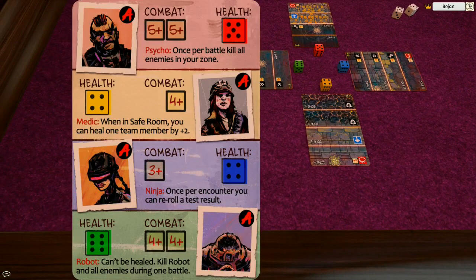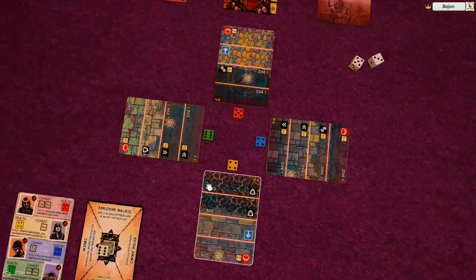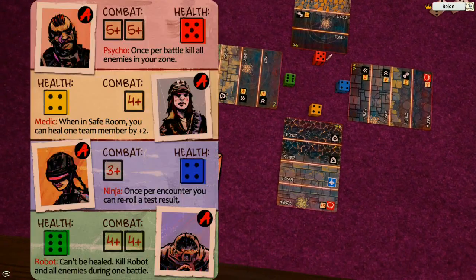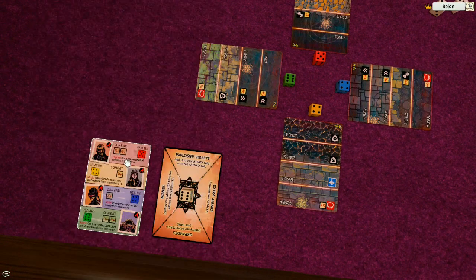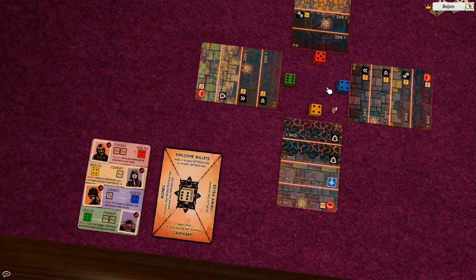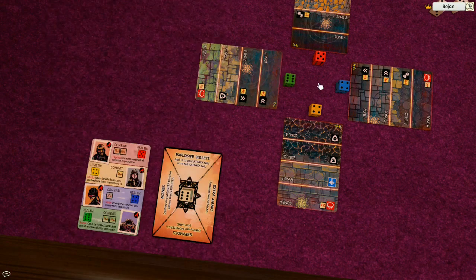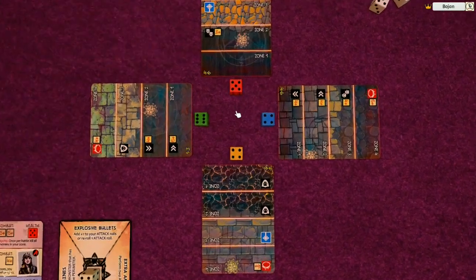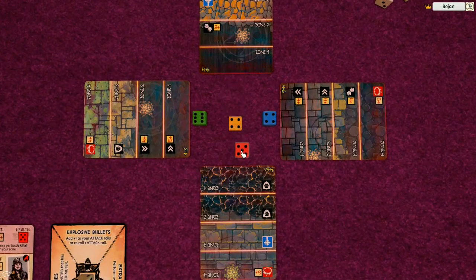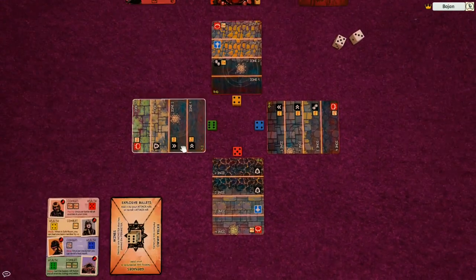So if you see, right now I have a setup for the A team where the psycho has 5 health. He's up here. Medic has 4 health in the yellow die down there. I have a ninja with the blue die at 4 health, and I have a robot which has 6 health and he's green. Now this setup you can change. For instance, I can maybe place psycho down here and medic here. Doesn't really matter, but it's gonna change the moment you have a first battle.